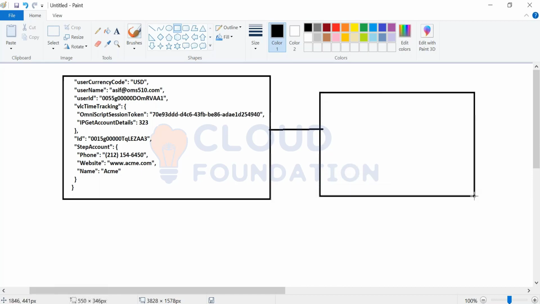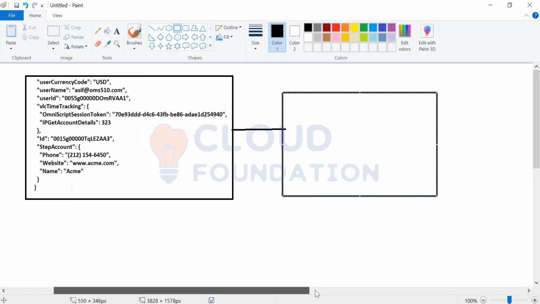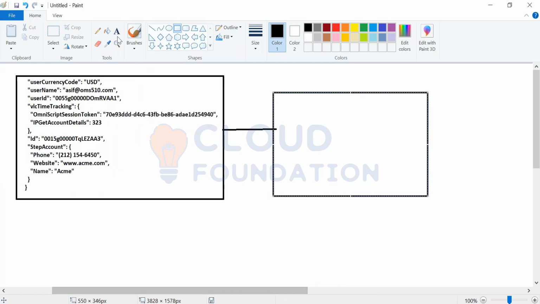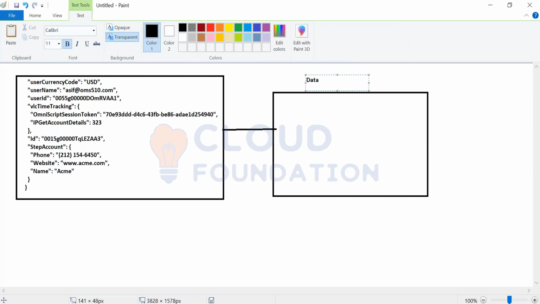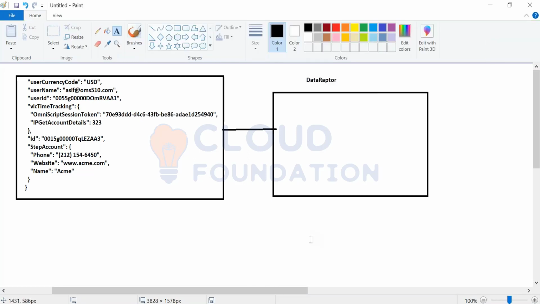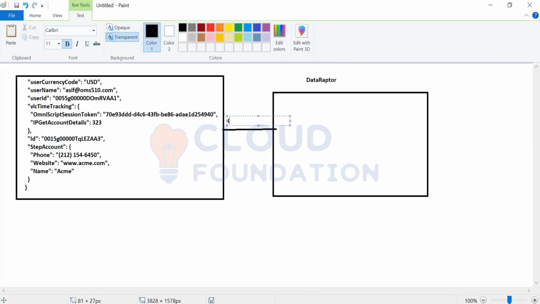Let's say DataRaptor is also taking this JSON. So for the DataRaptor, what is the input? What is the input JSON? This JSON is the input JSON.